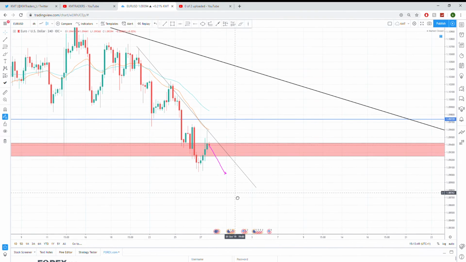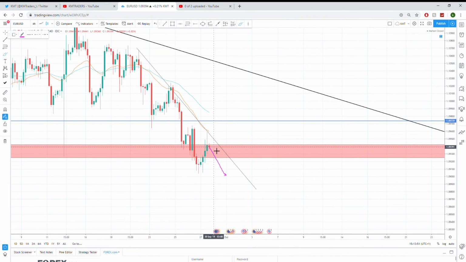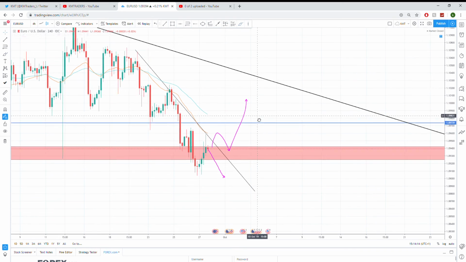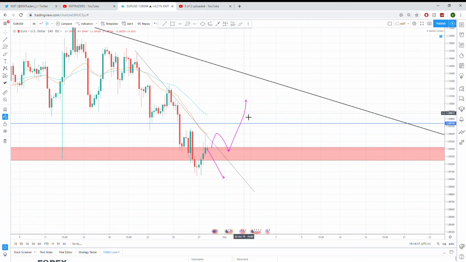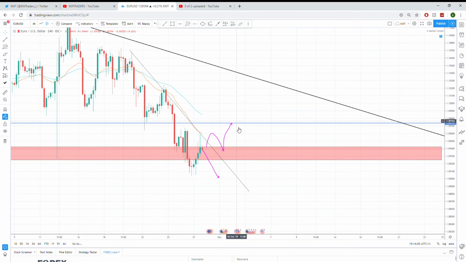Obviously, looking at another scenario: if it fails to close below this, so if we fail to go lower and we close above, then we will look for price to the upside with a closure, a retest in this level, not closing below. So we will potentially see a lot of wicks to the downside and then a push to the upside to test this key level here. A test up to this level here, 109,739, and see how price reacts to that level.